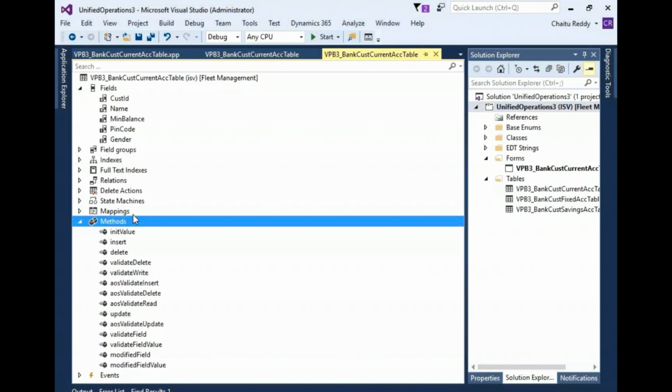Both have different purposes. Validate field and modified field are different. Validate field is for validation. Modified field is for when you try to change some field value and want to modify another field value. In my case, I'm trying to use the male female example, but the most common example is if you change the discount type, you have to apply a different discount percent.